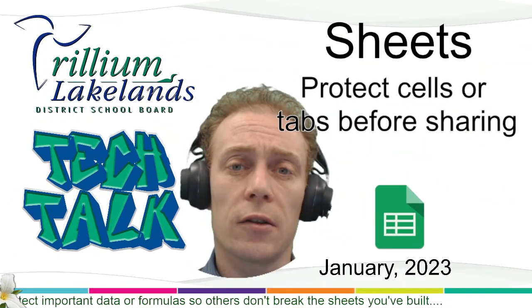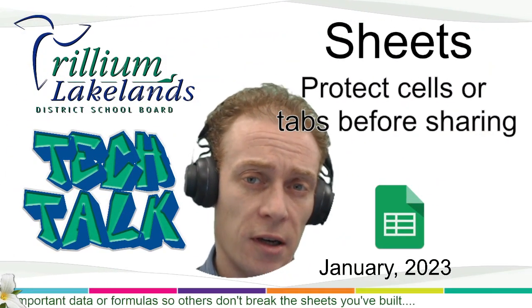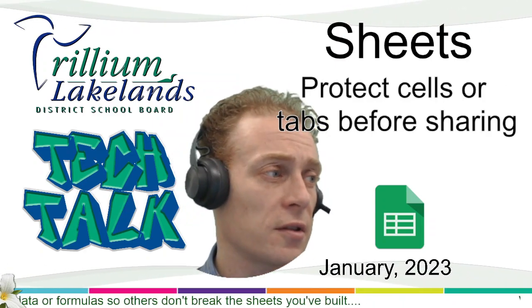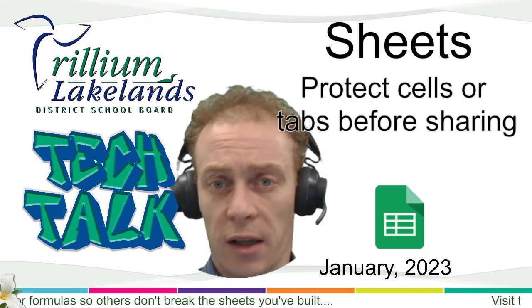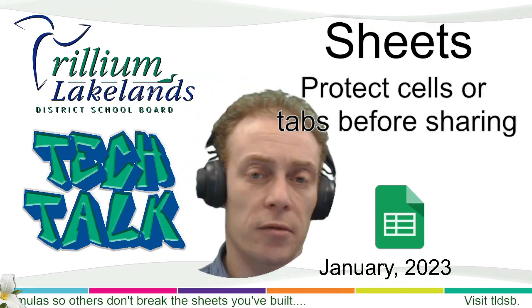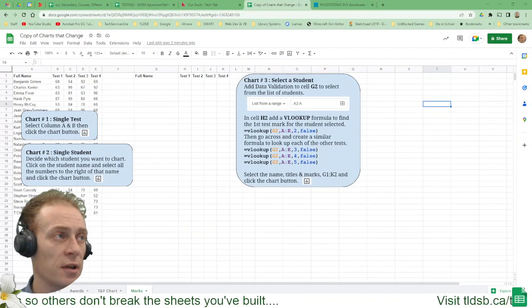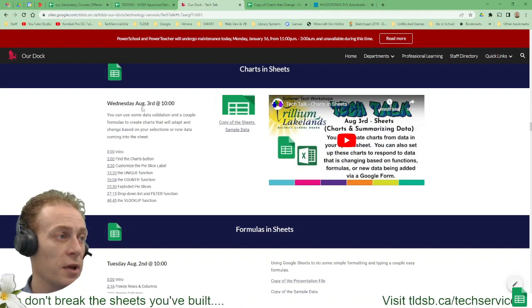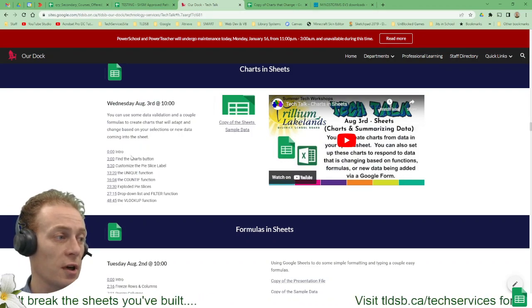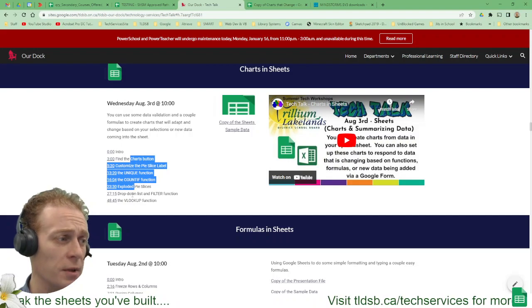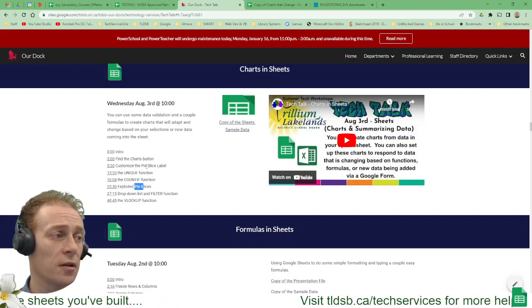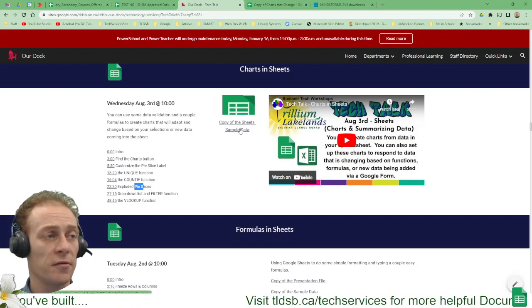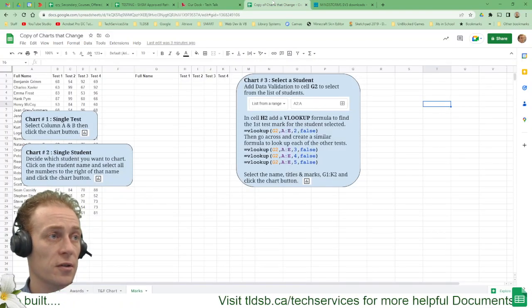So let's take a look at what that's going to look like on a spreadsheet here. I'm going to grab one from a previous lesson where we got into a whole bunch of different chart creation and validation type stuff. I'm just going to go through that part real quick. So let's take a look here. I've grabbed the file that was provided back on our Tech Talk page back in August when we talked about drop-down lists and little pie charts and a whole bunch of different charting type features there. And then here I can make a copy of the sheet to get my own version. So I've done that now.